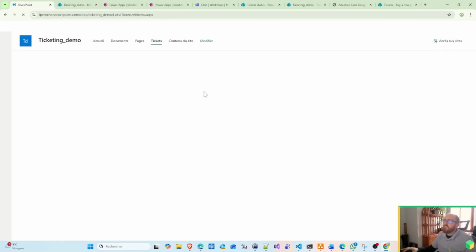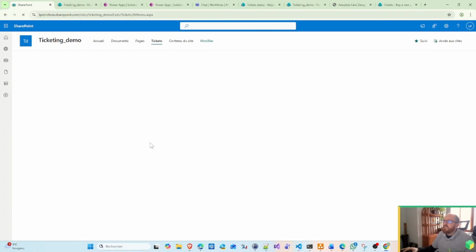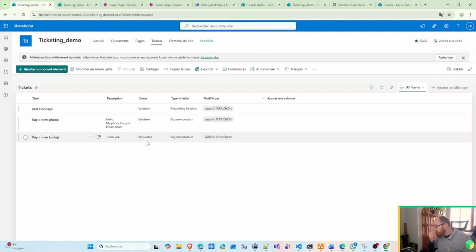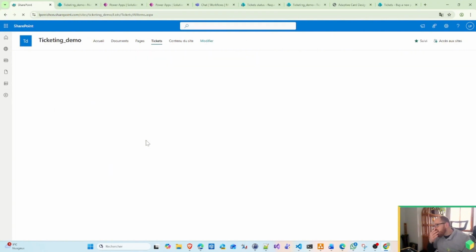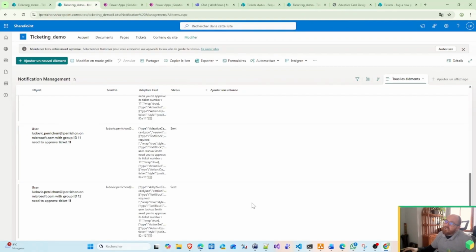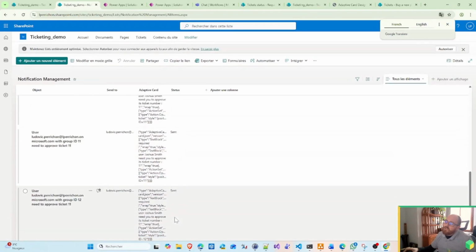So if I'm going to ticket the requested, return to validated, and now I will see pretty soon a new notification to send.